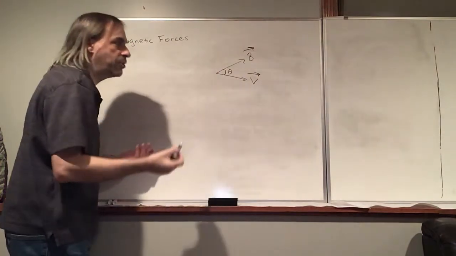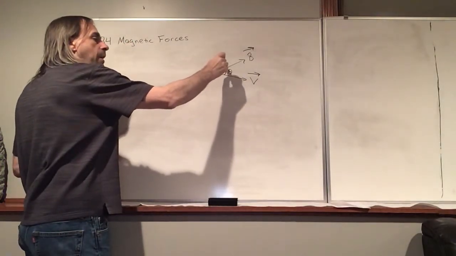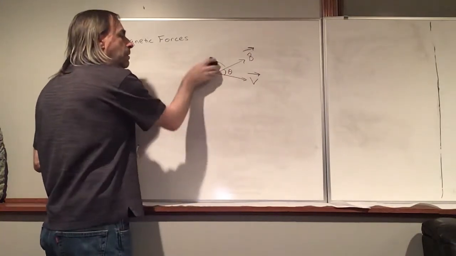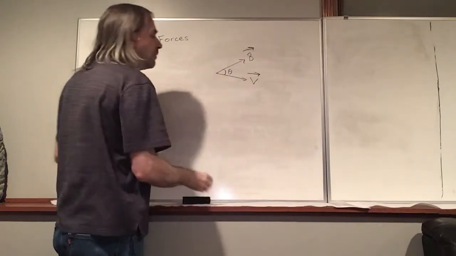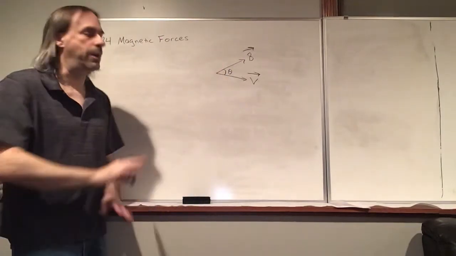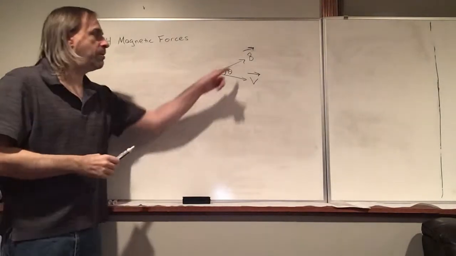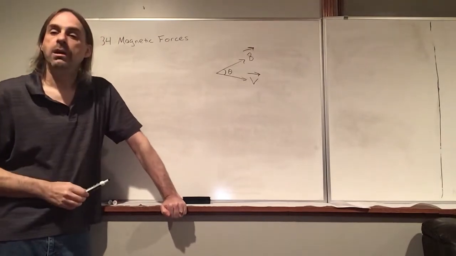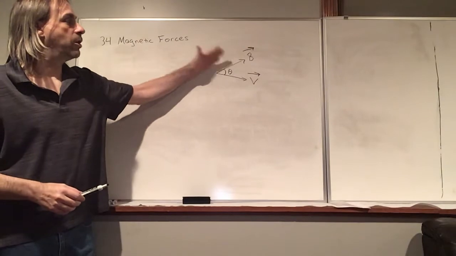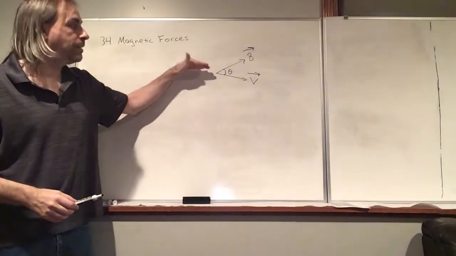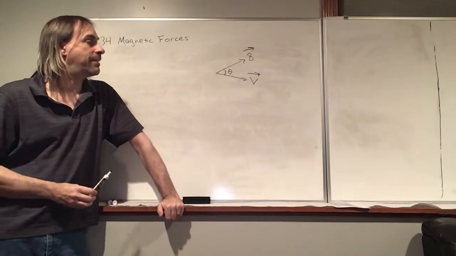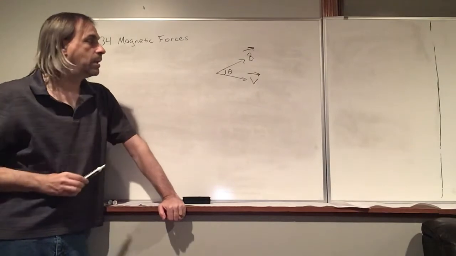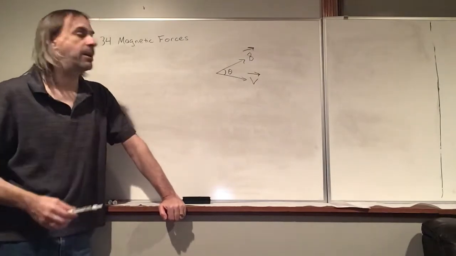Now I should point out there's kind of two angles between them. One is this angle, another would be this angle, but there's always going to be one less than 180, between 0 and 180. If these were exactly opposite, then it would equal 180, but that's a special case. So generally we pick the smaller of the two angles. That's how we define theta. So again, we're assuming the existence of a magnetic field. We have a charged particle, and I'm just right now claiming that this charged particle is going to experience a magnetic force by moving in this magnetic field.